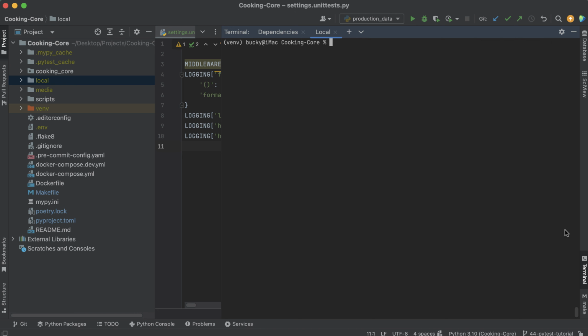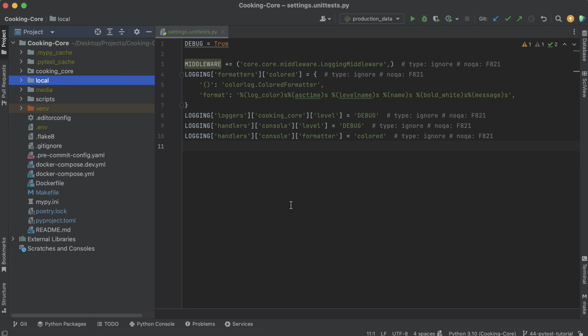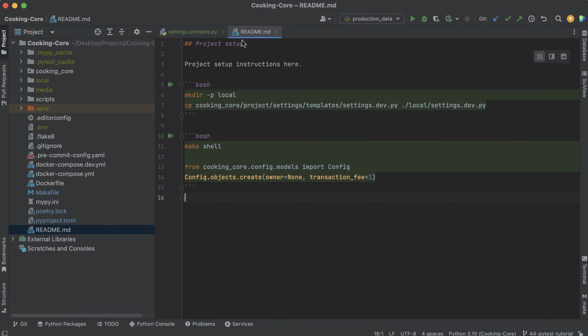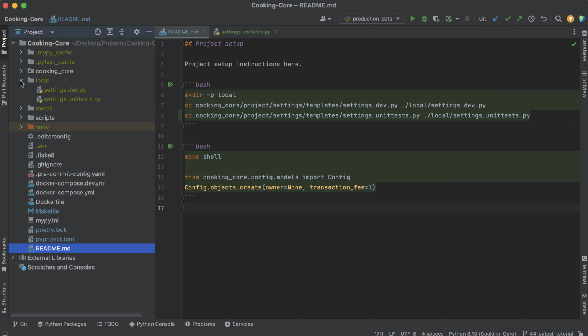And when I do, you can see that it is now in local. But I also want pretty much any developer working on this project to do that same thing whenever they're just getting their environment started. So in that case, I'm just going to add it to the README right here. As part of the project setup, not only do we want you to copy those local development settings, which is just whenever you're developing, but also these unit test settings over here as well.